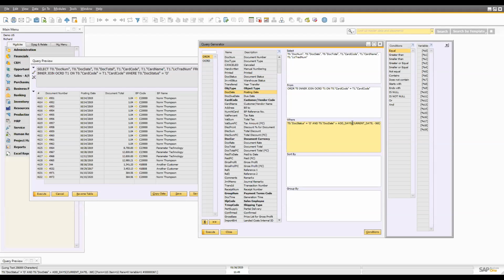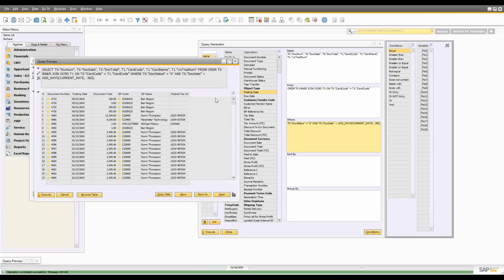So what's happening here is we're running this, which is a function in HANA that says get today's date, which is 1/16/2020. And we're going to add some days to that. If we add a negative value, we're going back in time. If we add a positive value, we're going forward in time. And we're going to compare that the doc date of the documents are greater than that date. So if we hit execute here now and we scroll, we can now see that we're only getting 373 results. So this is a lot more manageable. This is what we want.